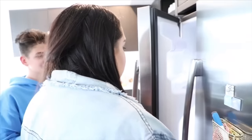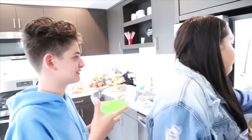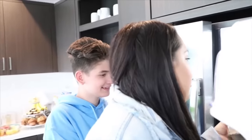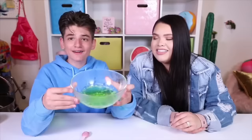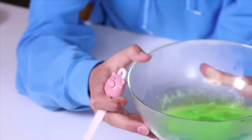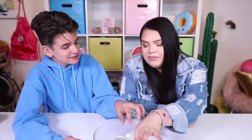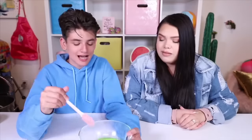Freezer or fridge? Fridge. Let me make some room — there's like spaghetti and more eggs. We just took this out of the refrigerator and it's been in there for about an hour and a half. First look at it, it looks really good — it looks like really good clear slime. But if you touch it... We literally put our finger in it and were like, okay. It kind of feels like slime but it's really sticky and thicker. It needs more time. So we're going to mix this up and hopefully that will help activate it.